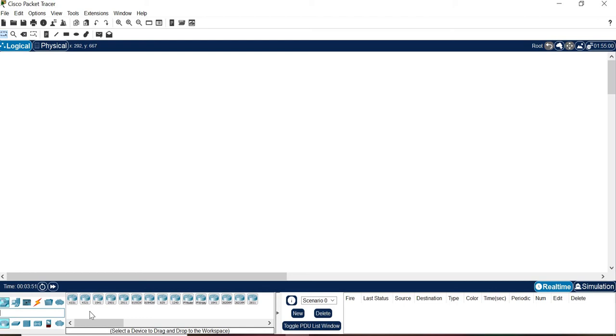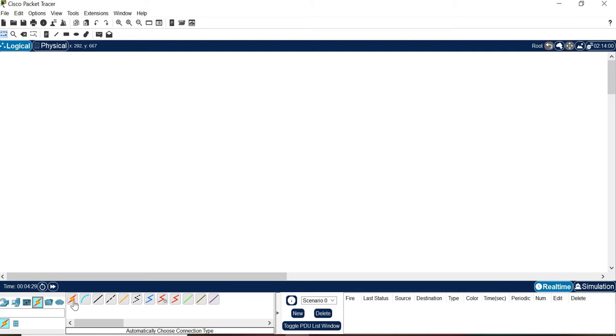For a router, we have to click the router, and different kinds of routers will be displayed. And for a switch, if we click, different kinds of switches will be displayed. Like that we have to click and select. The same with end devices: if you click, all the available end devices will be displayed. Normally we use PCs for our connections. For making the connection, this is the symbol. If you click, different types of cable will be available: console cable, copper straight-through, copper crossover, and fiber cable. Depending on our necessity, we can use the cable.